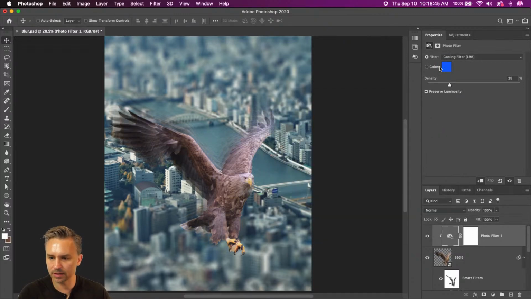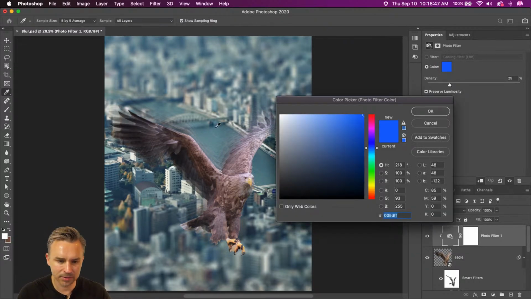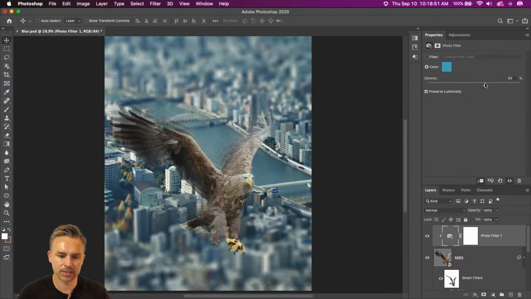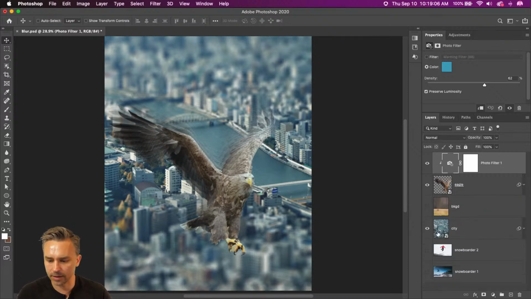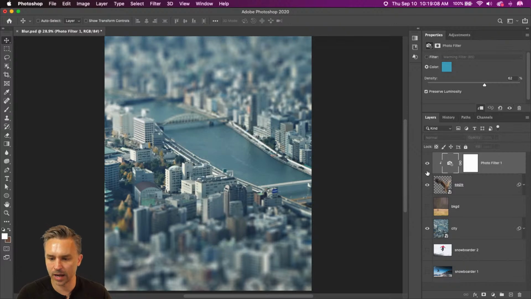Let's cancel. Let's click there. Let's go up here. Let's click here. You know, sample that exact color, right? And increase that. So I'm making it match that background by adding this cooling filter. Happens to be a photo filter adjustment layer just to get it to match. Okay, cool. So this is just kind of fun to work with. You could do this with anything. So I have that set up.